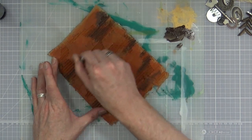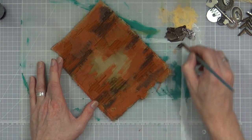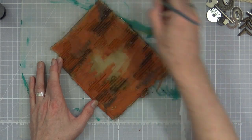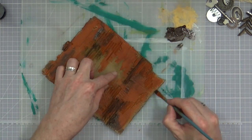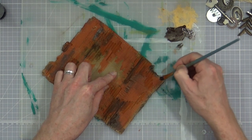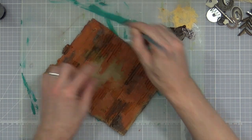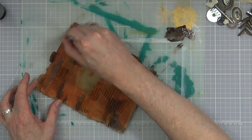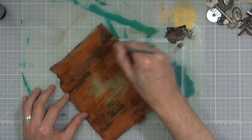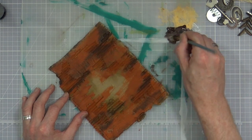Just make some more darker, grungy areas, particularly around the edges. Get darker, grungy and dirty around the edges. There's no exact science, it's just a question of adding it until you're happy with the way that it's starting to look grungy, dirty, distressed with all that texture. Bring that a little bit further in there and then maybe just a little bit further down. Now, of course, bearing in mind that some of this is going to be hidden.